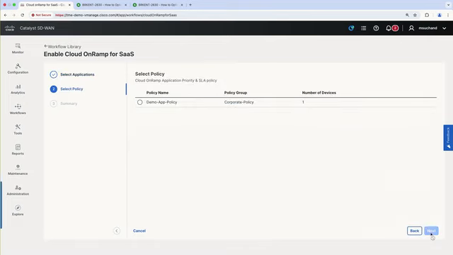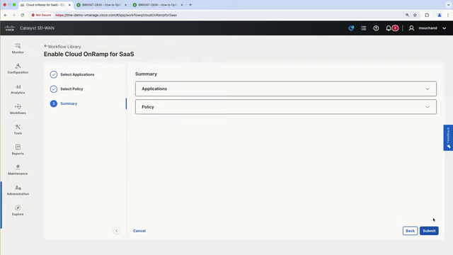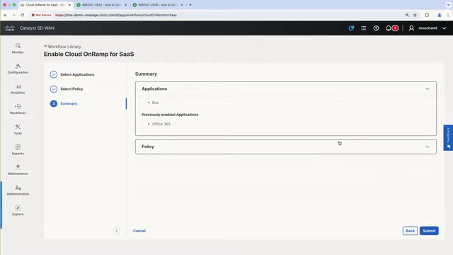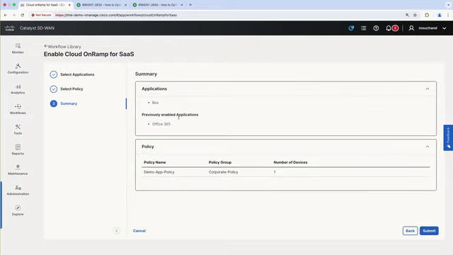Now here is where you would already see the configured or existing policy groups that you're using as part of your network, which is what you would have configured in order to manage your application-aware routing policies or QoS policies that are part of your SD-WAN fabric already, right? So you're going to select the same policy group here, and click Next.